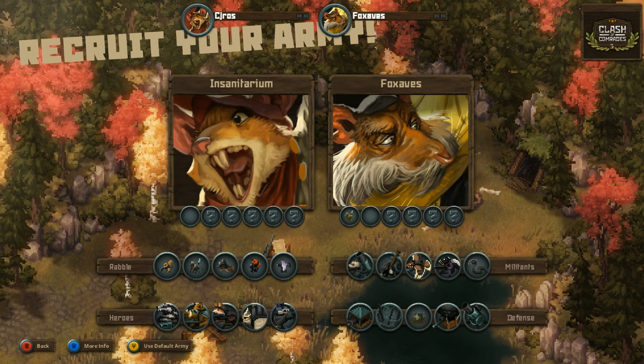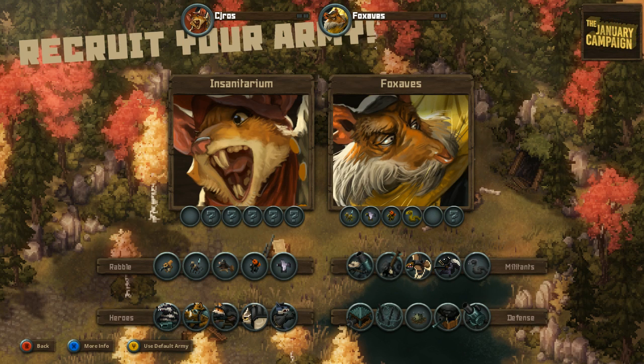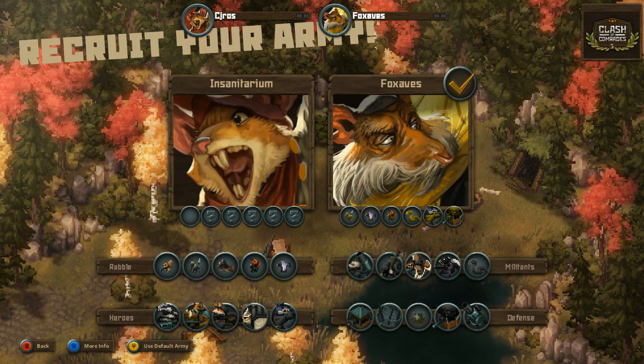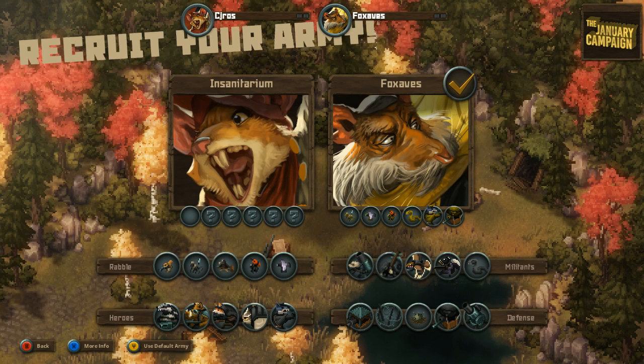Alright, here we go. Finally, we're going to see them get their decks up and ready to go. CJ versus Foxaves here. Foxaves is not starting out with his mole deck, so we're not going to see any early shenanigans here. No possibility for a mole rush, although you can still do 5-farm lizard shenanigans, but it's a little bit slower.